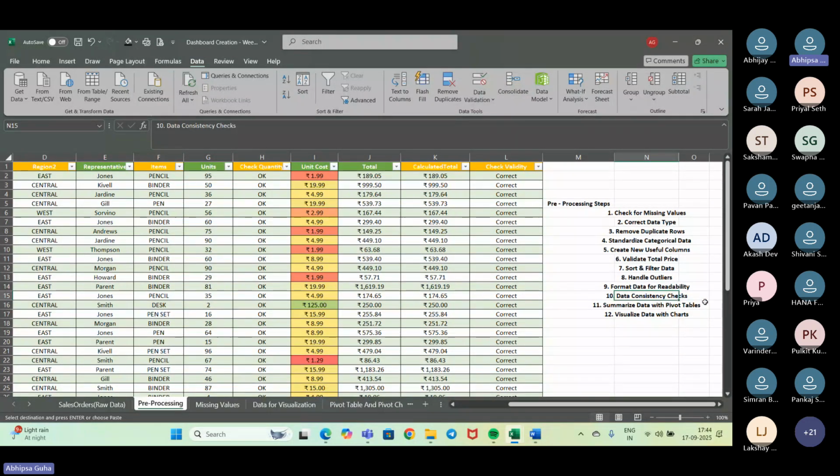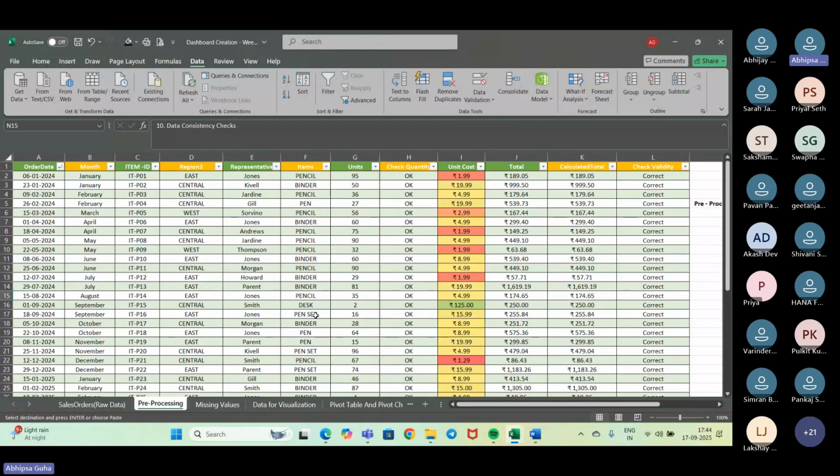Next, we need to do data consistency checking. We need to check whether the data that we are working with is consistent or not. Specifically, take this unit value: suppose we have some values that are less than 0.